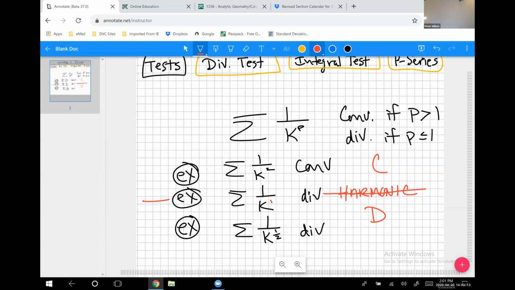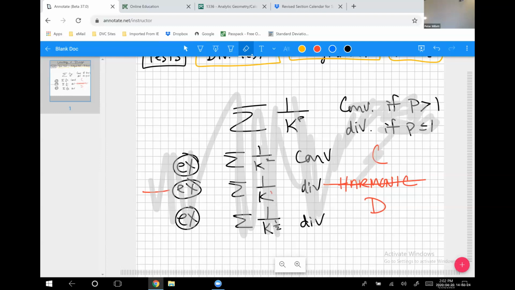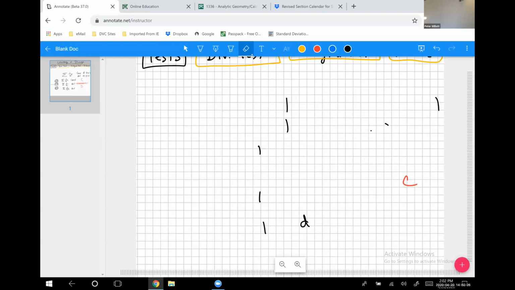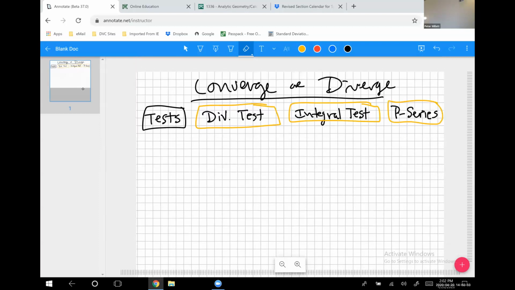Okay, so that's what these 3 tests were about. So let's look at some example exercises from the set of what they expect us to be able to do with these tests that they've given us. And then in 8.4, we'll do more tests and look at other examples. So let's accumulate these tests on the top.